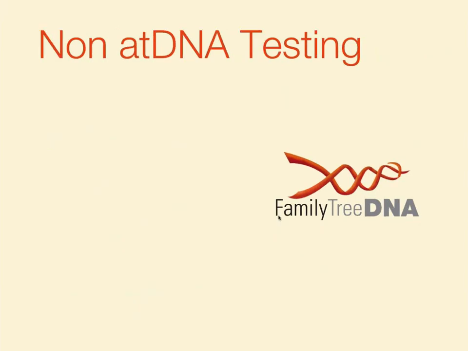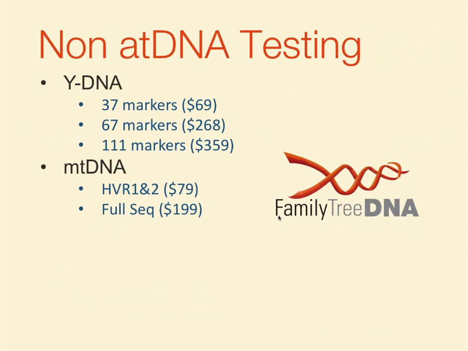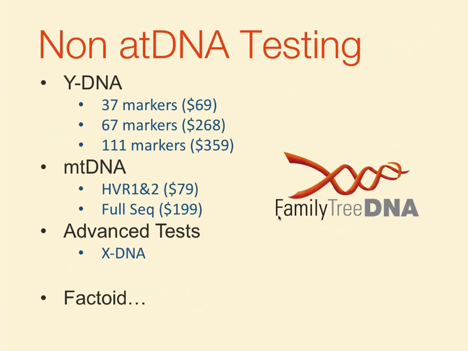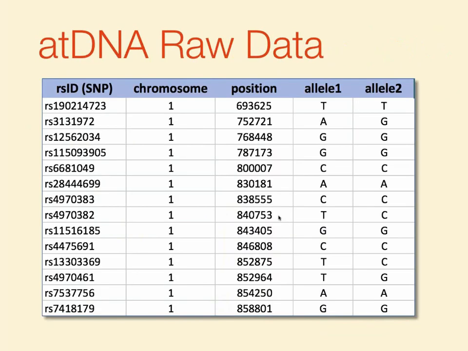For non-DNA testing, or non-autosomal DNA testing, the company you'll want to look to is Family Tree DNA. They have Y-DNA tests, with 3 different levels. They do get somewhat expensive. They have an mtDNA test, 2 different options there, and then some other advanced tests. They even have some fun, what they call factoid tests. So at Family Tree DNA, you can take a test for $19 to determine if you have wet or dry earwax, if you didn't already know. This gets sort of the gross-out award for the talk.